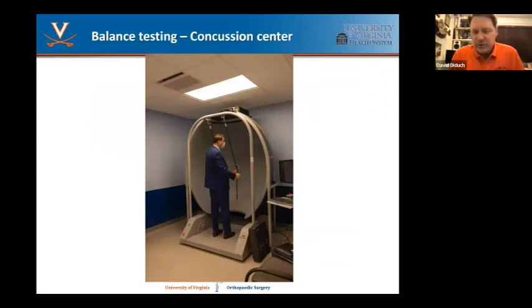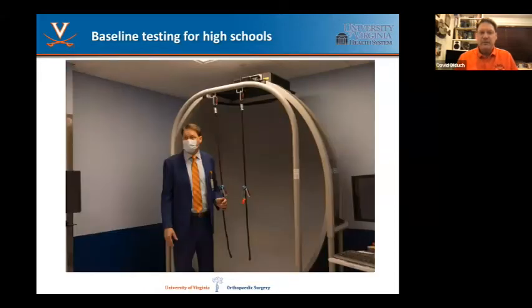A couple of other things that are unique about the sports medicine part of this building: we have a separate concussion center within the sports medicine area, staffed by concussion experts. Part of this is a balance testing machine — the lights and everything go on in a sphere, it tests reaction time, the floor kind of moves, checking your balance and reaction to assess severity of concussion and when you're ready to return to play. This is absolutely state-of-the-art — just one incredible piece of equipment.